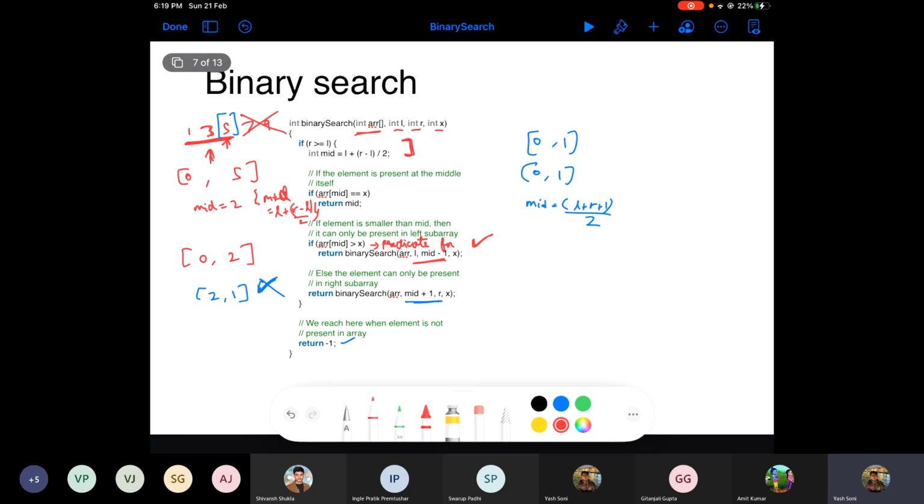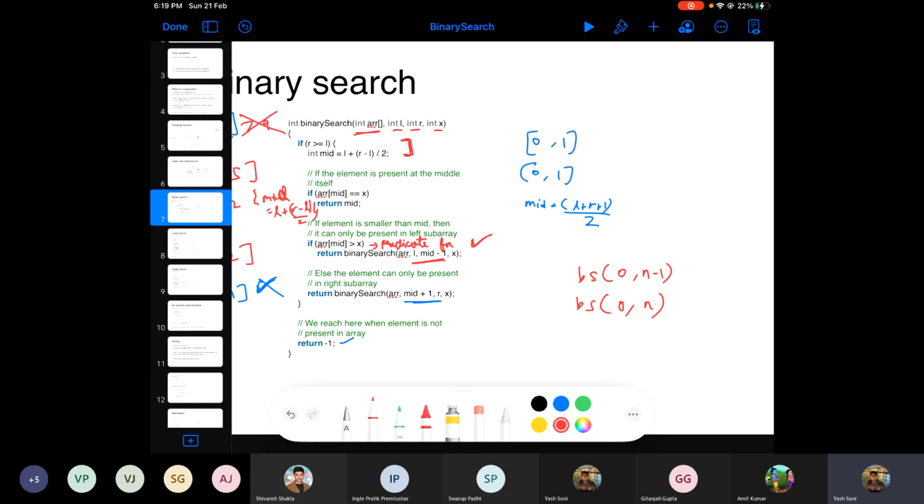Like some implementations would require you to perform binary search over 0, comma n minus 1. Some will require you to pass 0, comma n for the same region. Like the endpoint is inclusive or non-inclusive. So these are the things that different implementations require you to pass when you are searching for some element in an array.